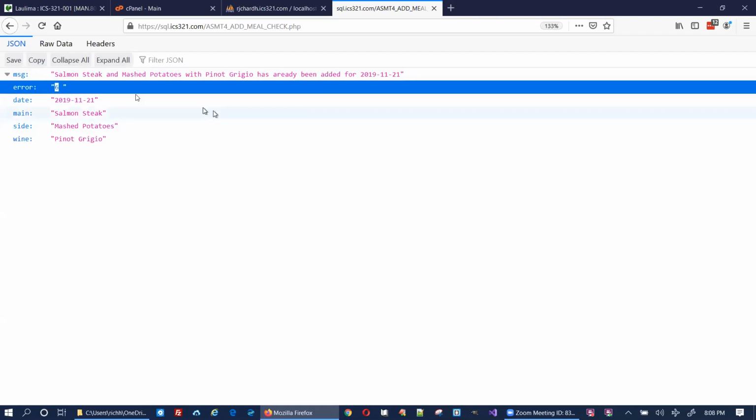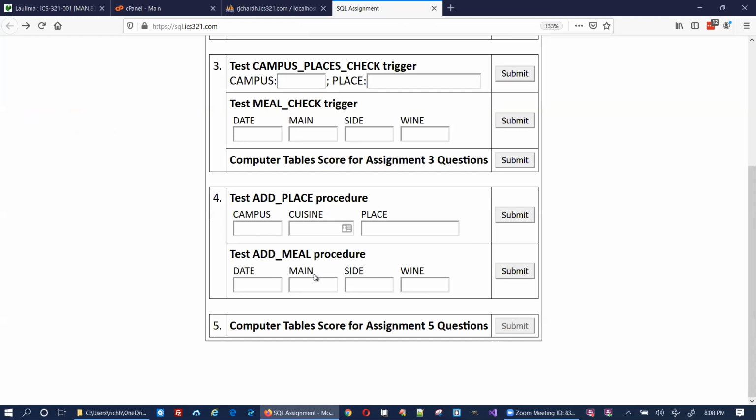So error number 6. How about if we do this day again: salmon steak, side dish of, I don't know, baked potato.